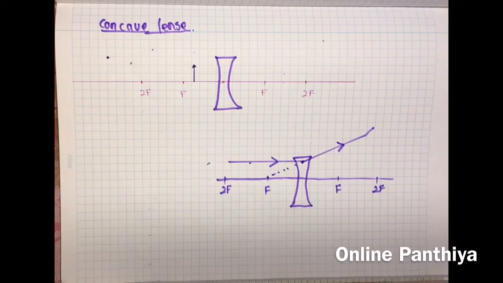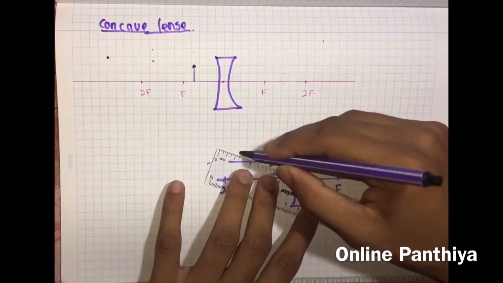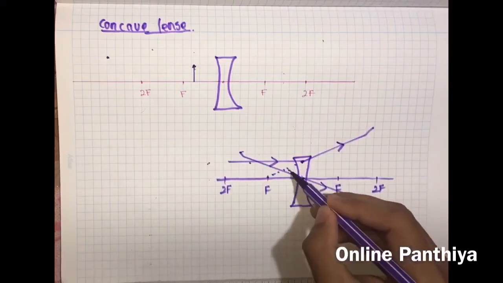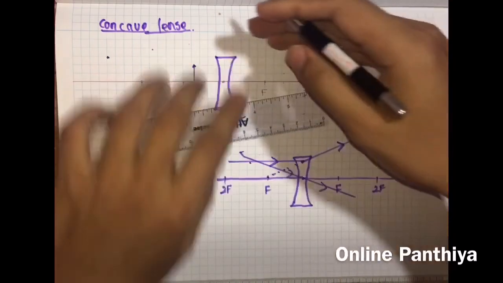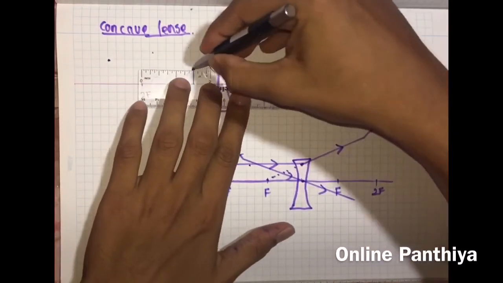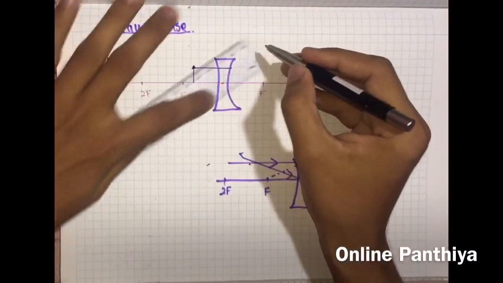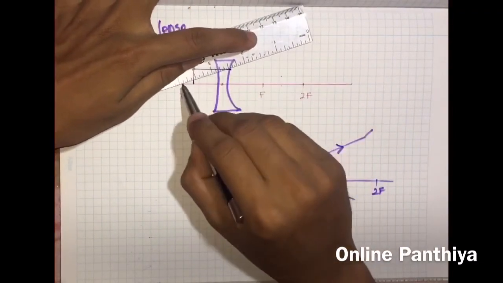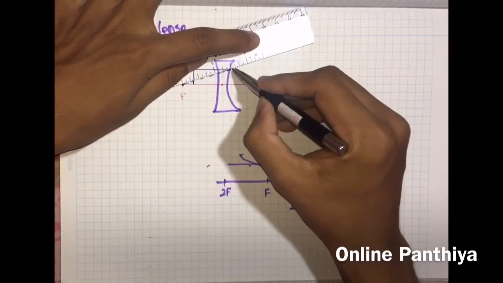And the next part is you can use the same one we used earlier, that is the ray which goes through the optical center will go as it is. You have to understand this. Are you clear with that part? So let us draw the ray diagram for this. First I can draw the one which goes parallel. The one which goes parallel will go as if it is coming from F. Something like this.